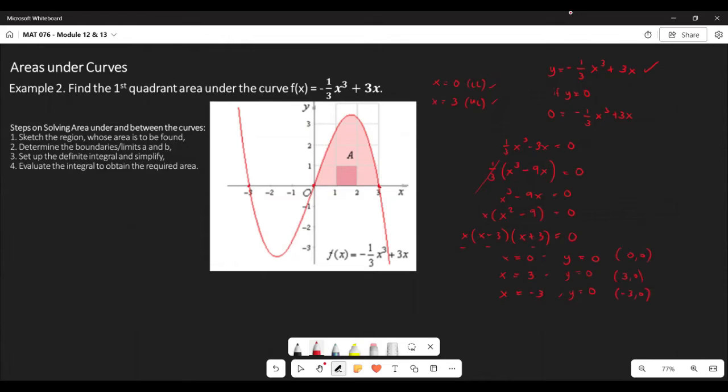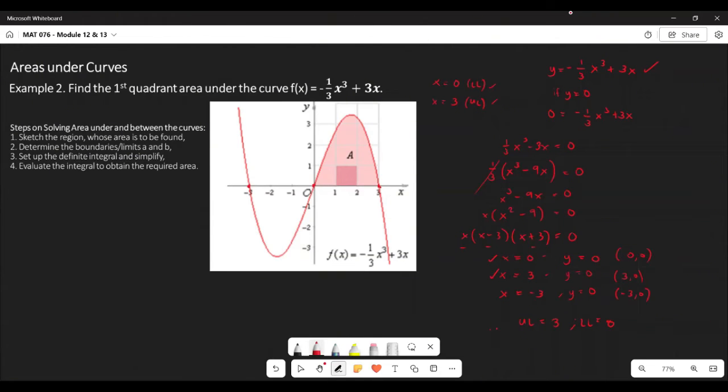But since first quadrant lang yung pinapahanap sa atin, ang i-adapt lang natin na x values ay itong dalawa. Ito kasing negative 3, dito yun siya magpo-fall. And ito na yung makukuhang area pag ginamit pa siya. Hindi naman pinapa-analyze sa atin yan ng problem. Anyway, therefore, our limits are, yung upper limit natin is equal to 3, and then yung lower limit natin is 0 lang. Okay. So medyo mahaba, kumukuha lang tayo ng limit. Pero pwede kayo makahanap ng way kung paano nyo mapapabilis. So, mas detailed lang yung sa discussion natin.